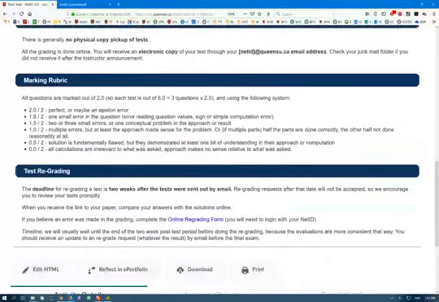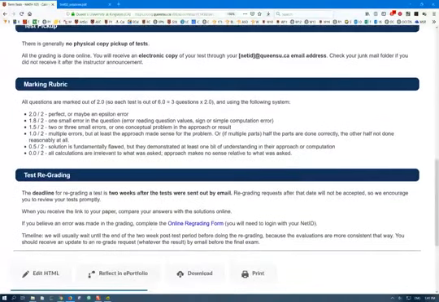Marking rubric, test regrading. In this section here, there's a form that you can submit if you think something was odd. Usually the markers, once they see something going wrong in a whole pile of people's papers, they usually catch it, and maybe they just didn't tell us about it to fix the solutions. But if you believe that your answer was correct and it was marked as wrong, then please do use the online regrading form just to let us know what the issue was.